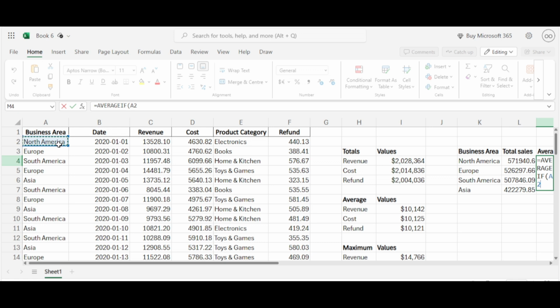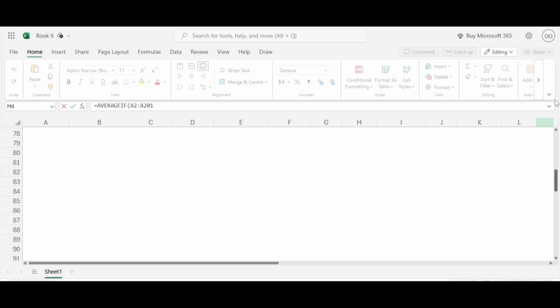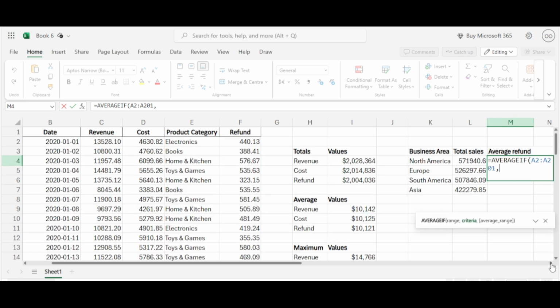Okay, and then our criteria will be right here, that is North America. We'll introduce another comma, and then our average range will be the refund.